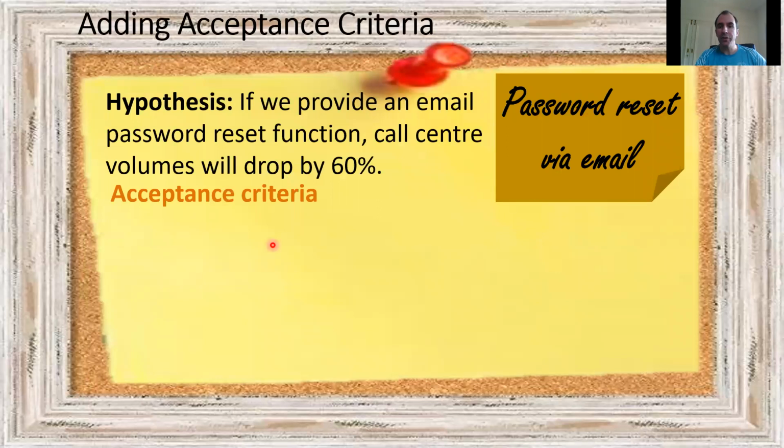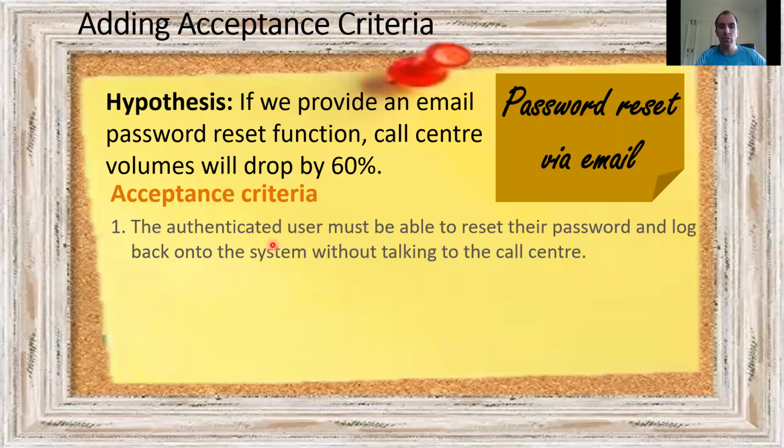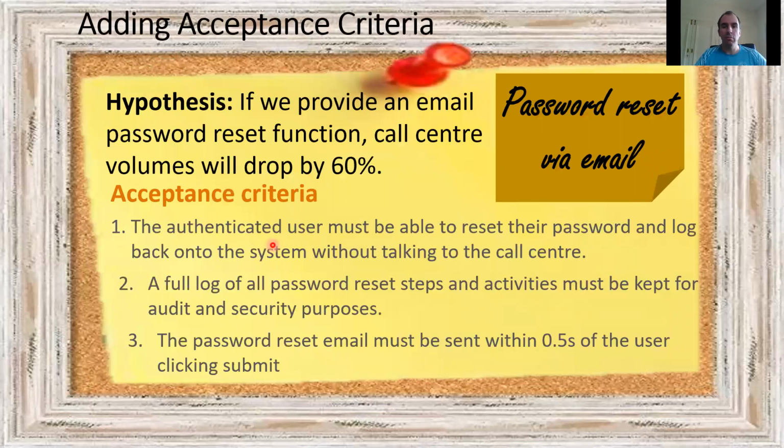Now, the only other thing that you really need to add to your feature, if you're doing feature cards, whether these are virtual, I'm sure most people have to do virtual now, not physical, is the acceptance criteria. And some example acceptance criteria are over there. And really the first two are like your UAT.